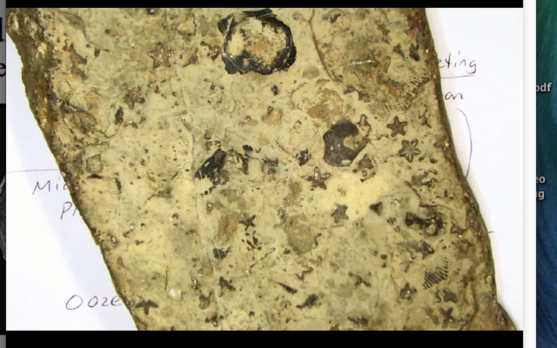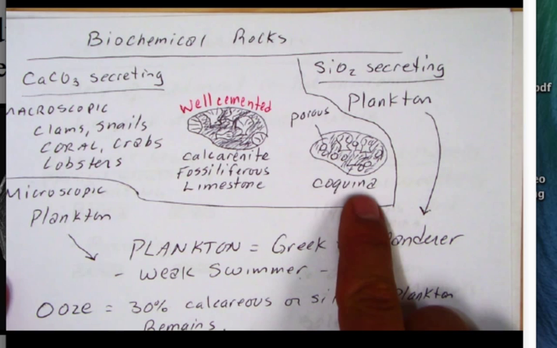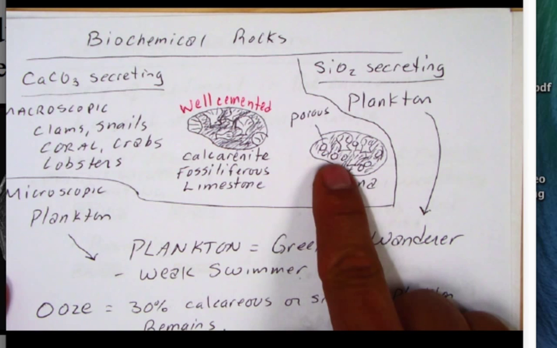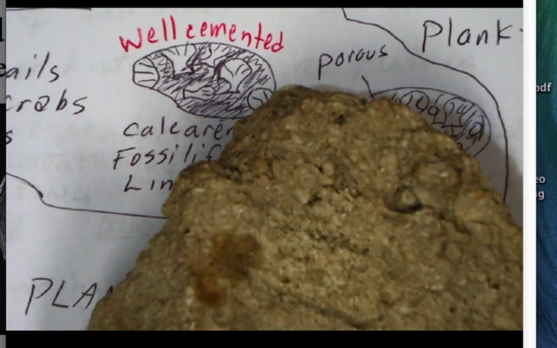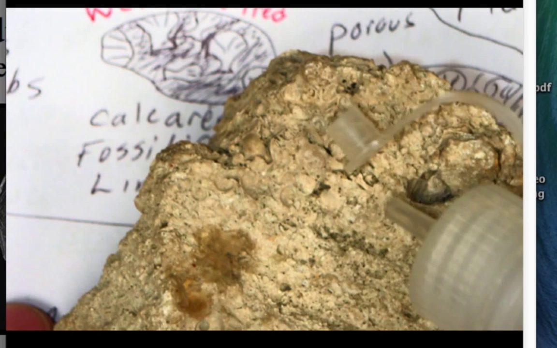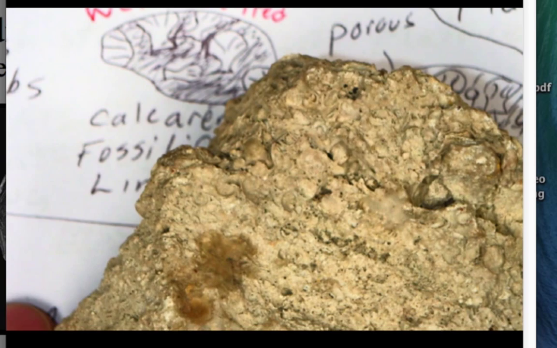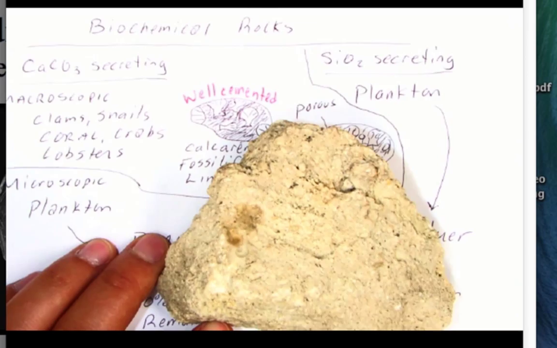On the other hand, if the shells are kind of weakly cemented or porous — if there are pore spaces in the rock and you still see fossils in there — we call that rock a coquina. Here I have a coquina composed of a variety of shells, and you can see that there are holes or pore spaces. We try the acid test here and sure enough it fizzes, because it's composed of broken shells all plastered together making this rock coquina. So two types of fossil limestones: fossiliferous limestone (calcarinite) and the porous coquina.